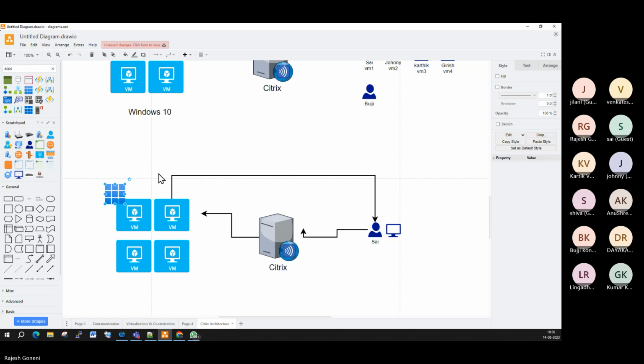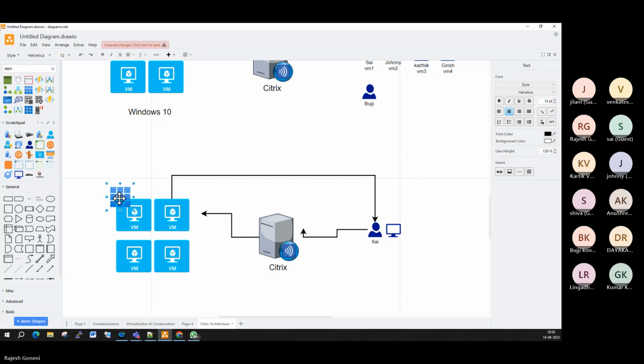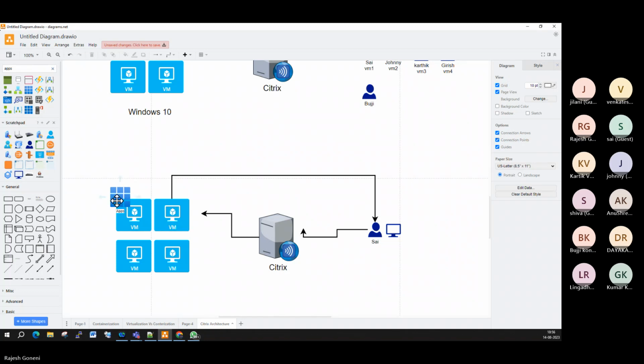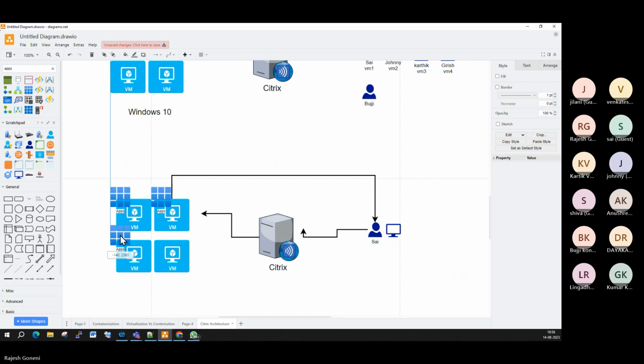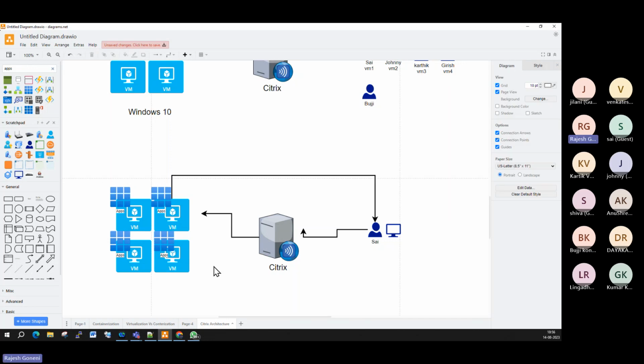The applications can be installed on the server. N number of applications can be installed, depending on the server capacity.